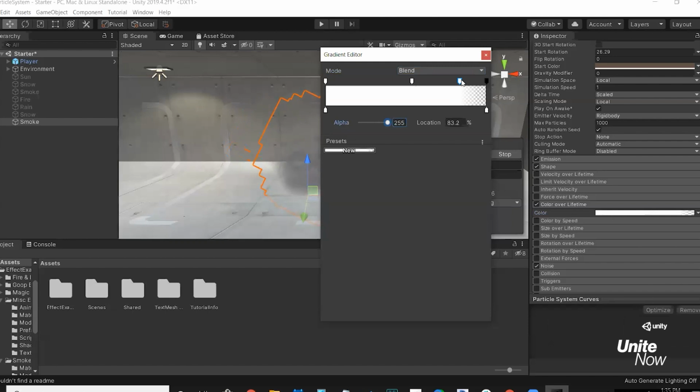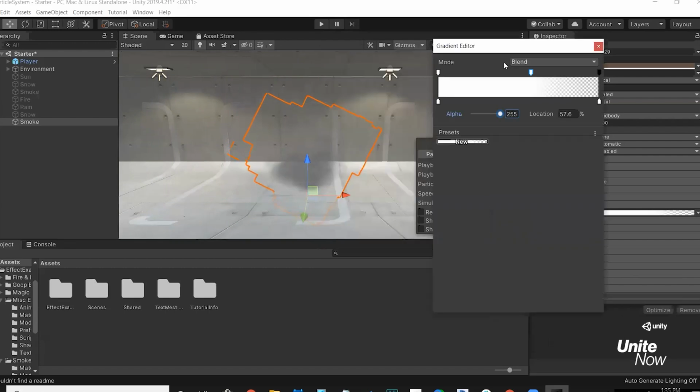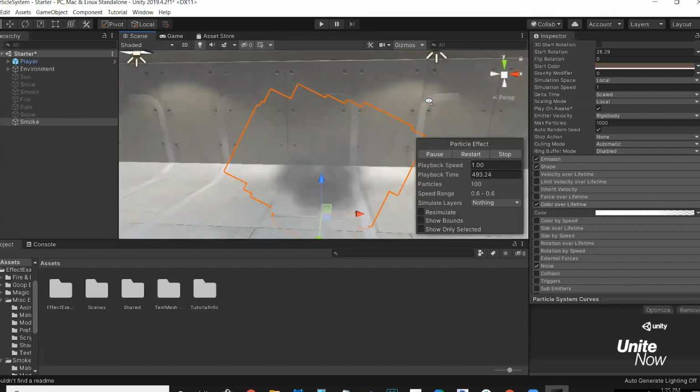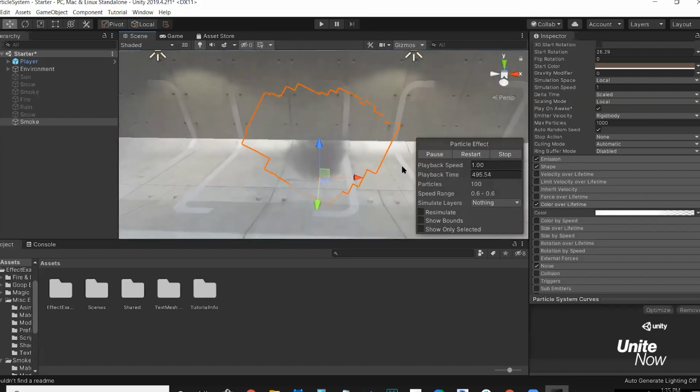And again, we can play around with these as well. Move this around. If we want a sudden drop, similar to how we had before, we can bring this middle tab all the way to the right. Or if we want to have a more gradual disintegration or evaporation, if you will, then we can keep it close to the middle. Cool. So now we're seeing more of that fade. We're not just seeing a hard stop in that case. This is what we're going for.